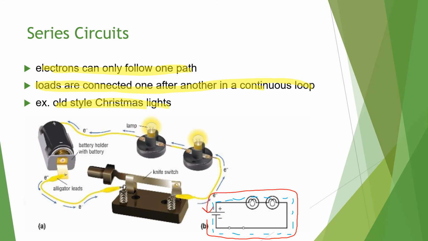So again, think of it like Christmas lights. If this light bulb here wasn't working, then that means that there would be a break in the circuit and electricity would not be able to flow. So even if just one light bulb of all of them wasn't working, then the entire strand wouldn't work because there's only one path for the electrons to flow through, and again, there would be a break in the circuit.